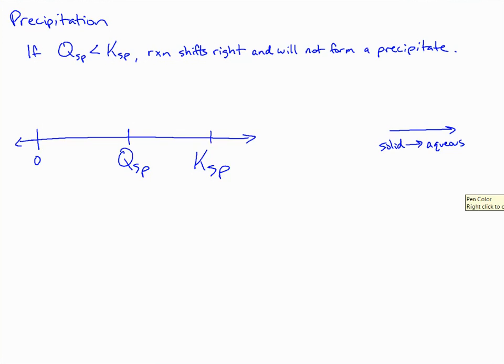And here's the way I think about it. Here's Q, and Q always wants to be K. And so it's going to shift right, just like over here in the reaction, it's going to shift to the right. And so when Q is less than K, the reaction shifts to the right. It favors the products. That's something worth writing down. It favors the products, which in the solubility product mindset means dissolved, not a precipitate.